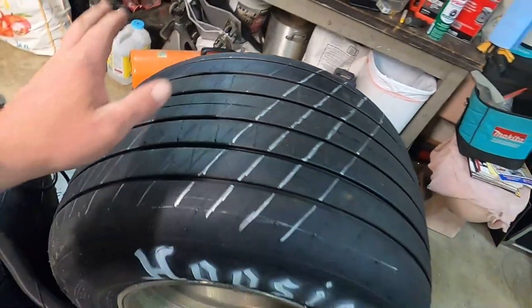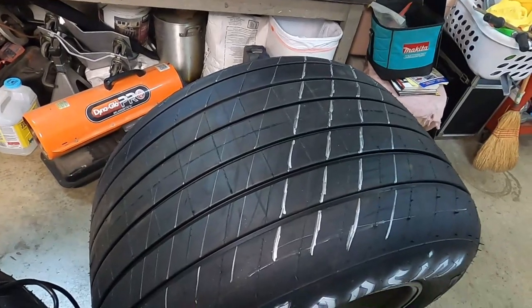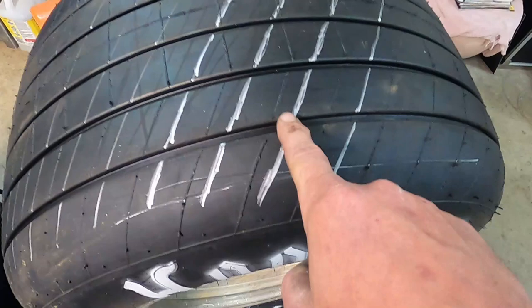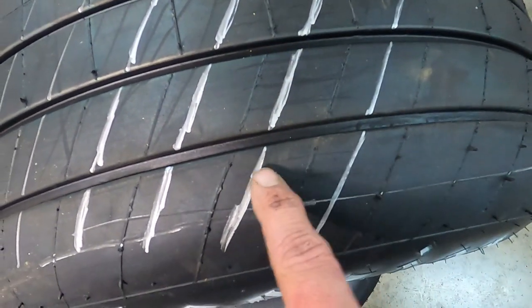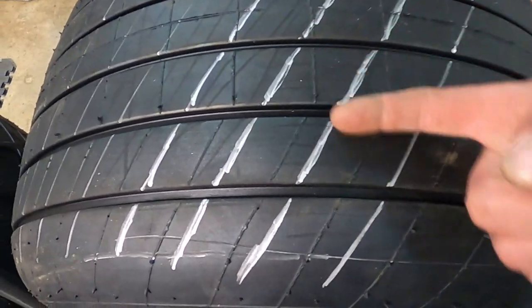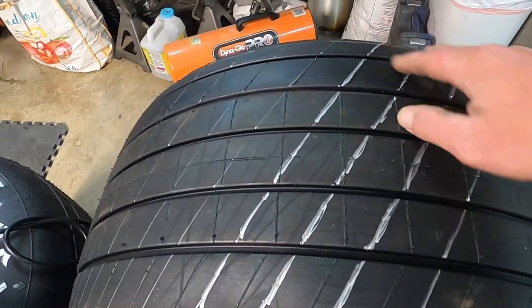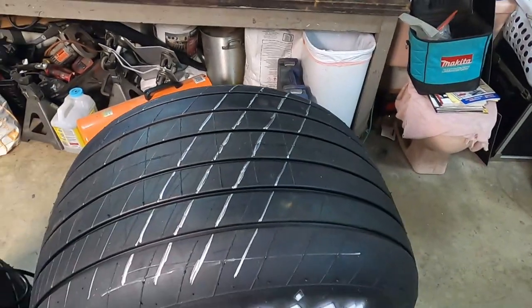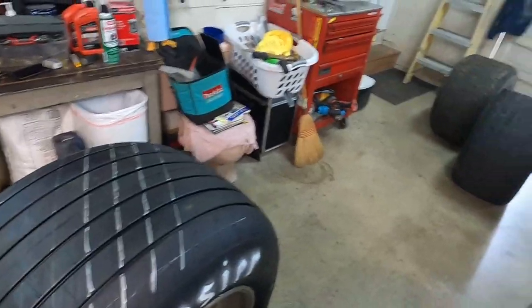Let's see what else here. This is gonna be our right front tire. We've chosen a pattern like this, and this 1350 here. And then we're probably gonna do some, I don't know if you can see this, but probably hit some sipes on here. We are allowed to do that at our track. Probably across this board right here, we'll sipe these and maybe do something on this side. Not much tire on that side touching. But we'll do what we can.